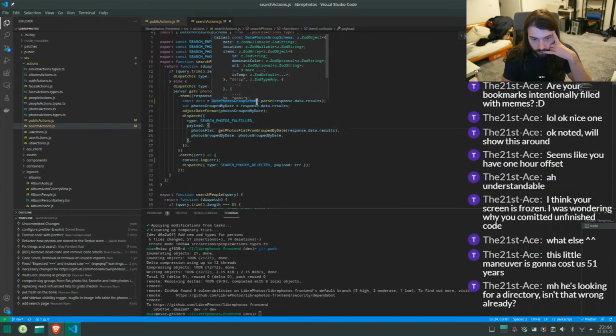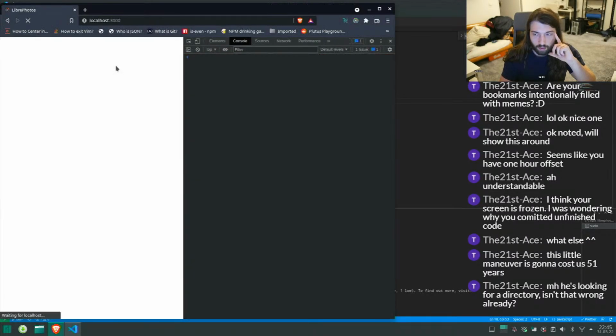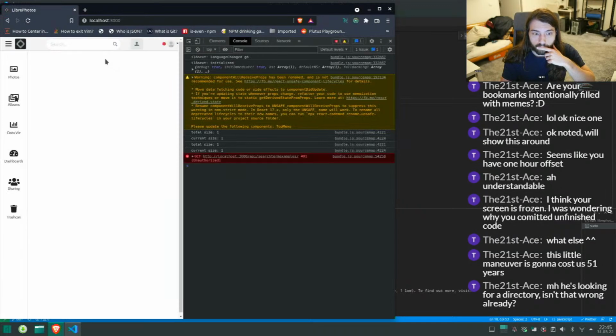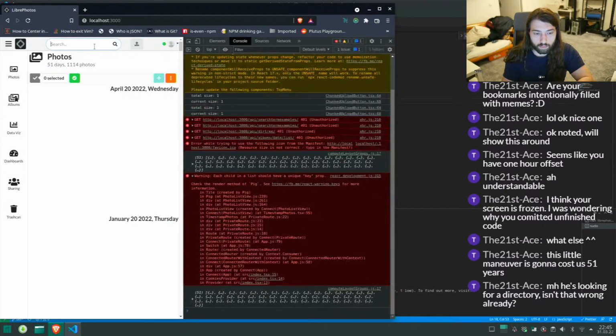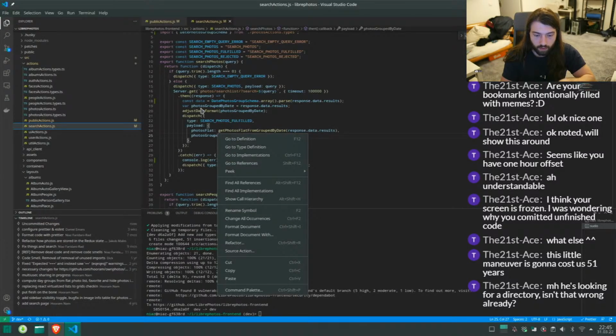Right, because we don't have like a date photos grouped schema, but that's also an array, right? So it should be like that. Tests. Here we go. That works. So that wasn't too hard.